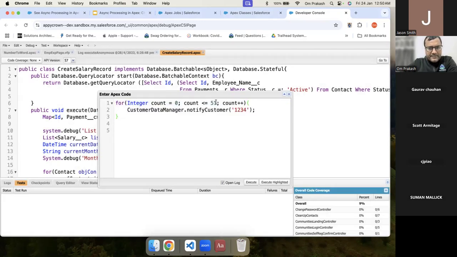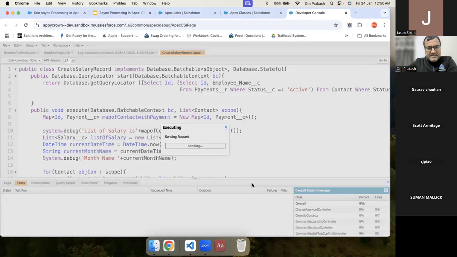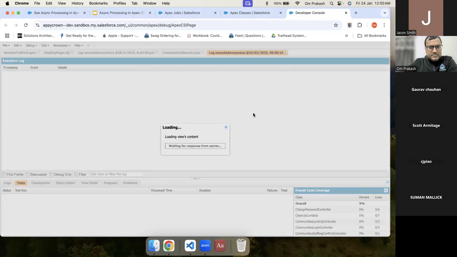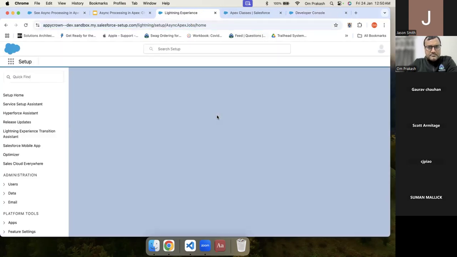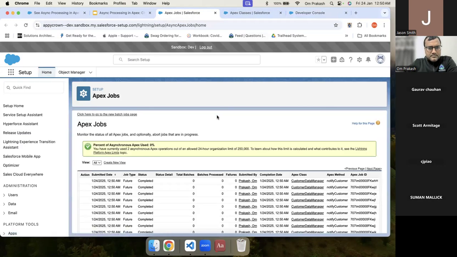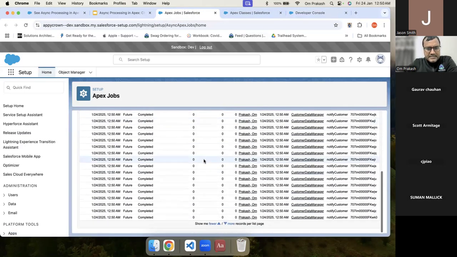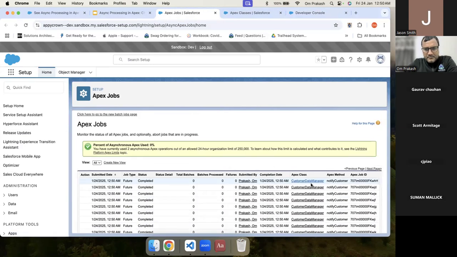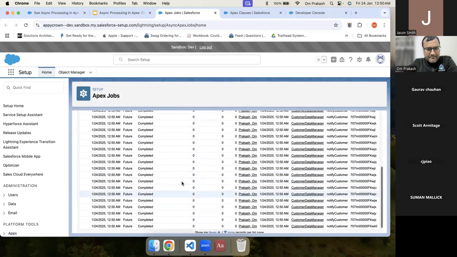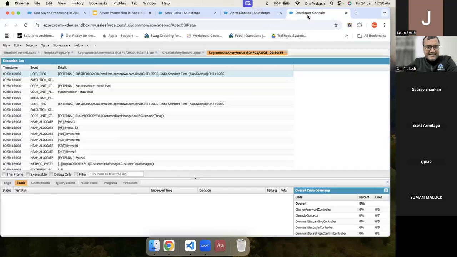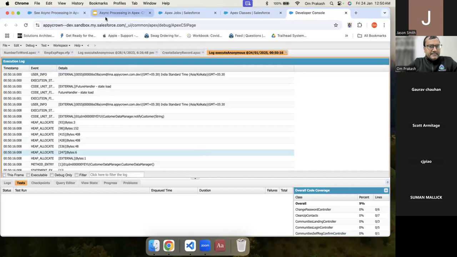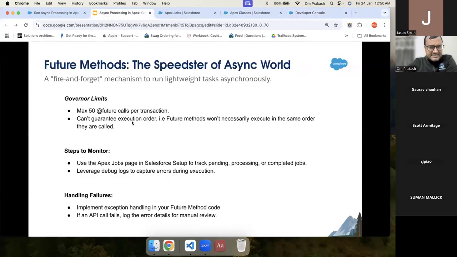Now if I make this 49, I guess, because I started with 0 here. Good, now we can go to the Apex Jobs, and we can see here CustomerDataManager 50 times, all future. So we need to keep this in mind while using future methods.